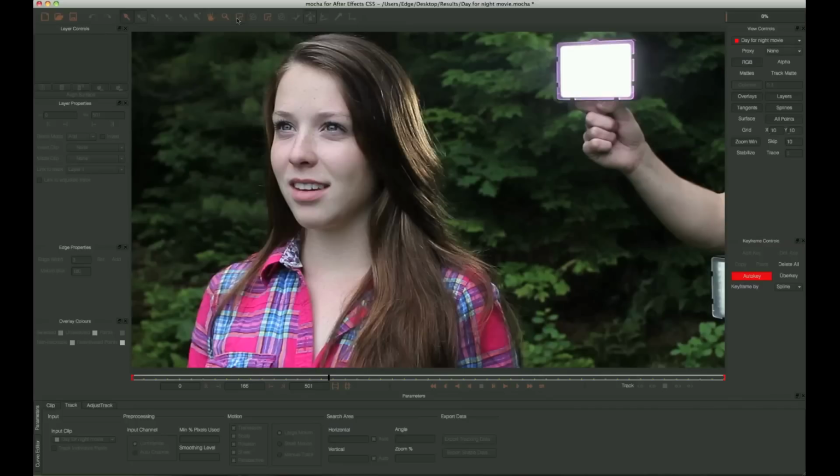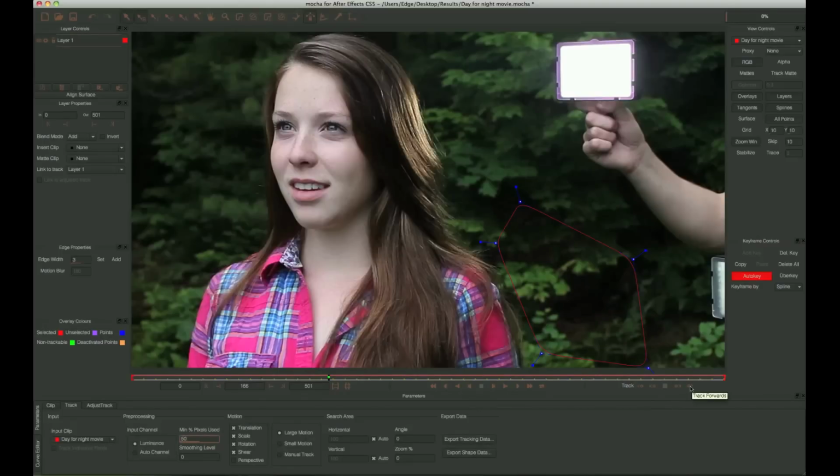As the particle goes in front of her face, we can have the reflection of it in her eye. Alright, we're going to start with the background. Click this little icon up here and just start to draw a shape down here. Doesn't have to be anything fancy. Right click to close it out. We're going to change the minimum pixels used to 50 so we can get a little bit of a stronger track on this. The smaller you have, it's always good to up it a bit. And we're going to click this icon here to start.